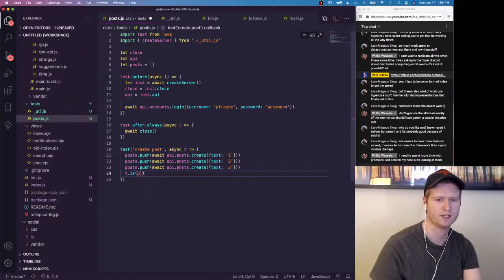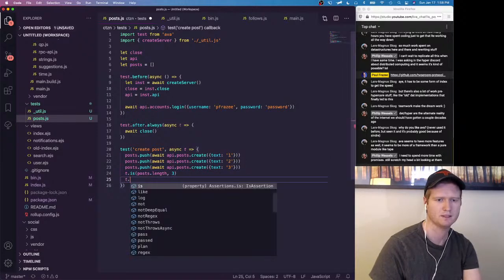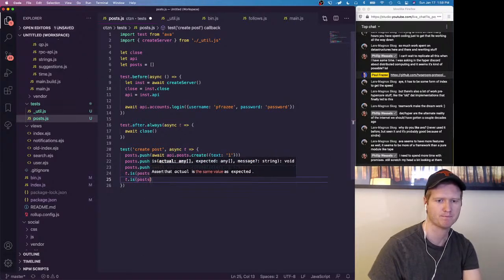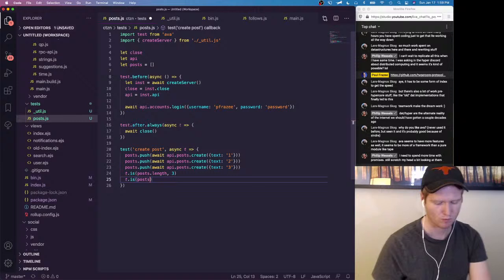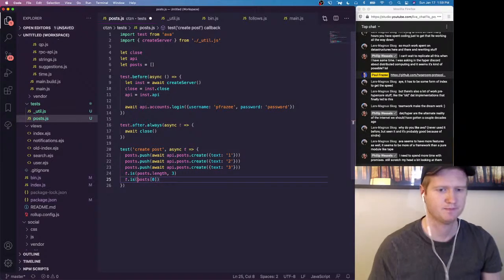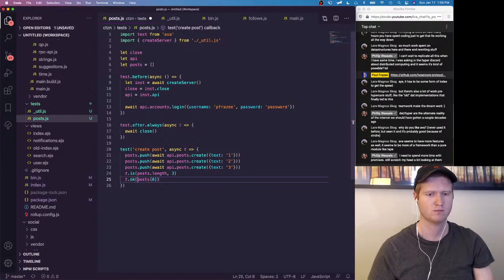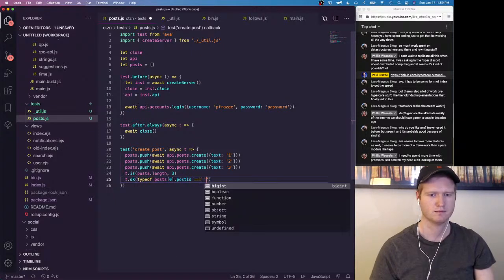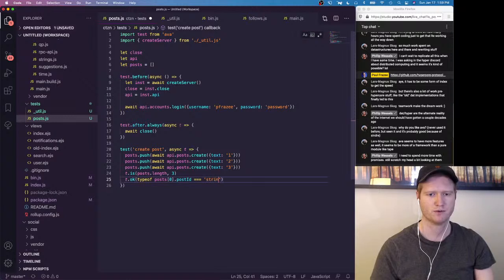And then we will check if the posts.length is 3, which of course it will be. Nope, that'll be string.